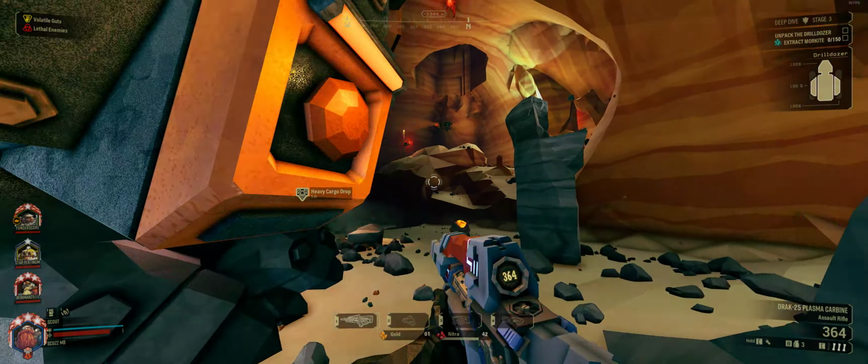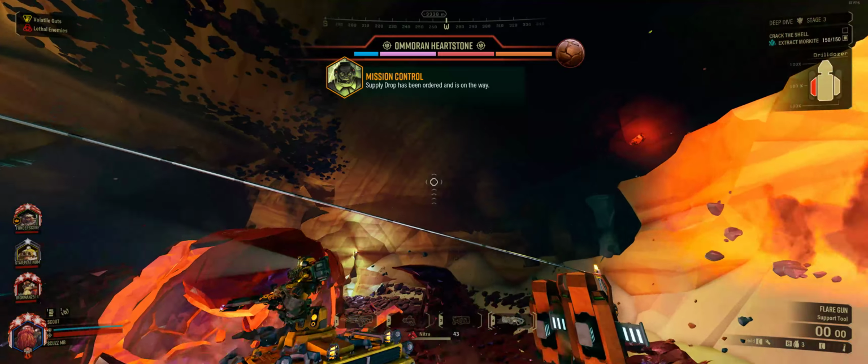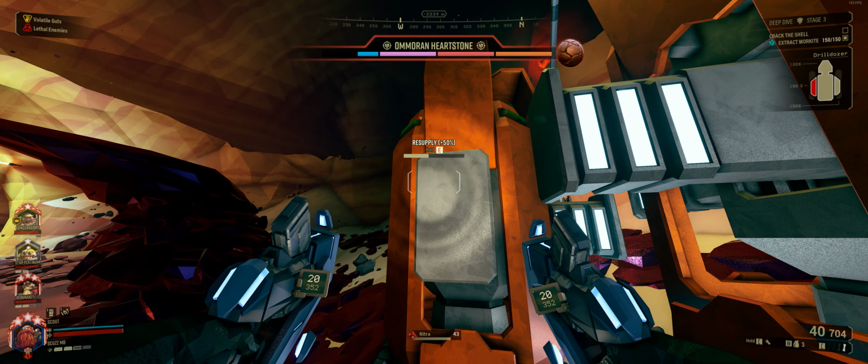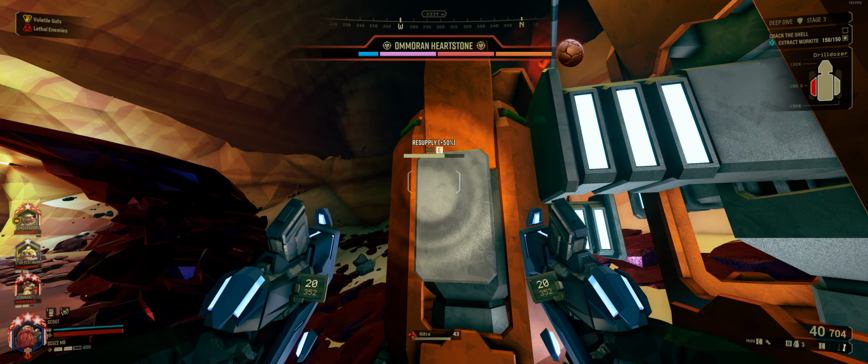Attention, team. To keep the drill dozer running at full capacity, you need to keep it clear of bugs. Also, we got an incoming swarm. Supply drop has been ordered and is underway. The swarm is upon you. Grabbing it, bro! Ready to kill some more crates. Feel much better now. Lloyd is up. Red sugar. Damage repair.